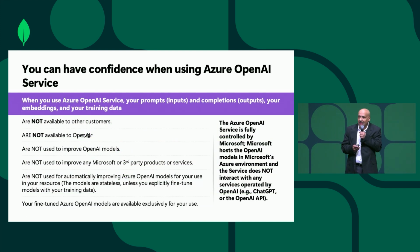This is a very important slide. What this talks about is that when you use Azure OpenAI, your data is secured. Your data is your data. We do not share that information with any customers. We do not use that data to enhance our Azure OpenAI models. This data is protected, and it runs in an Azure VNet, which is controlled by the customer. Depending on the customer's classification and privilege on that data, of course, if it is public data, then that can be used to enhance the model, but as long as it's classified as private or secured, that information will not be used to share or enhance the AI models.